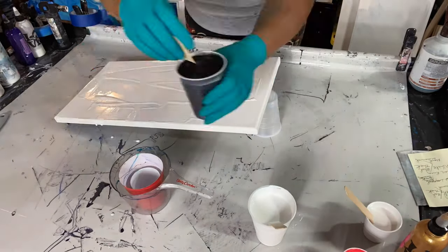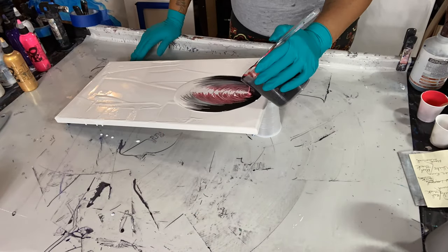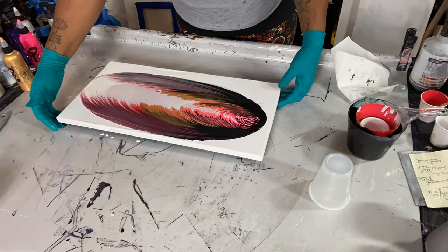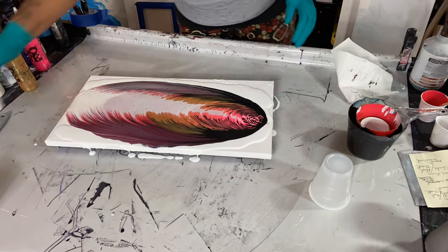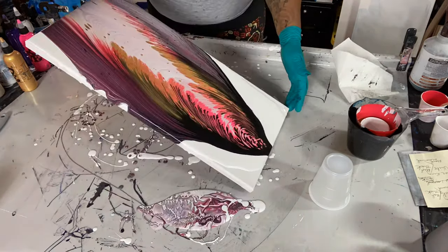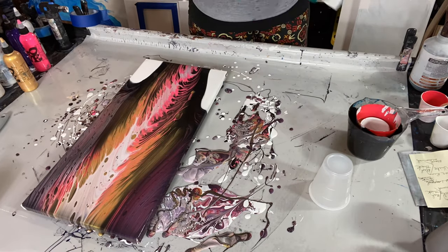Now for the second pour, I'm preparing for a wing pour. I'm using this flat side of the cup instead of the spout. The flat part allows me to fold over. So now I freeze frame so you can see this is an actual wing pour. But however, with me putting the paints on the side, that's going to draw the weight of everything to the sides, and manipulating it over, this turns into a waterfall or cascading pour.